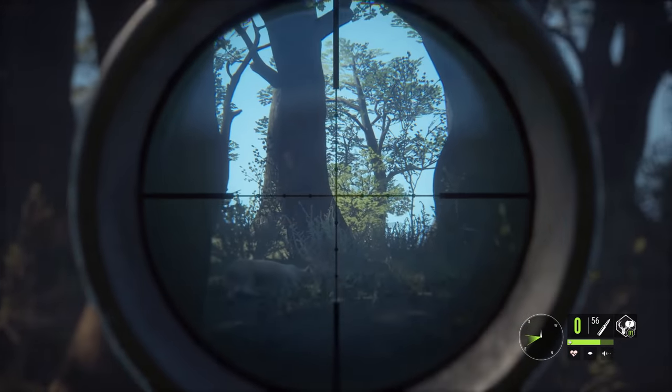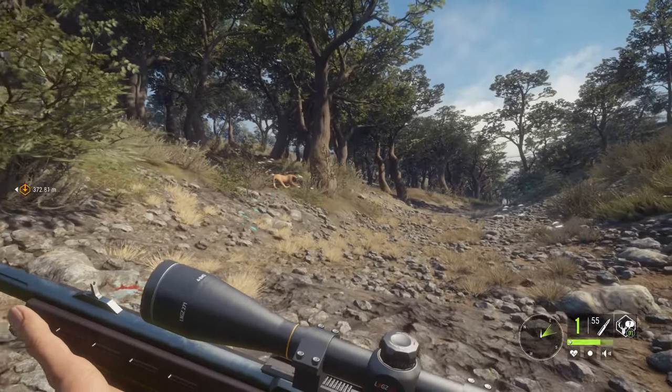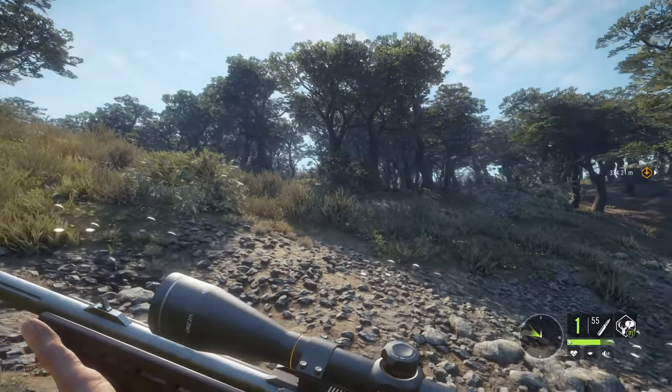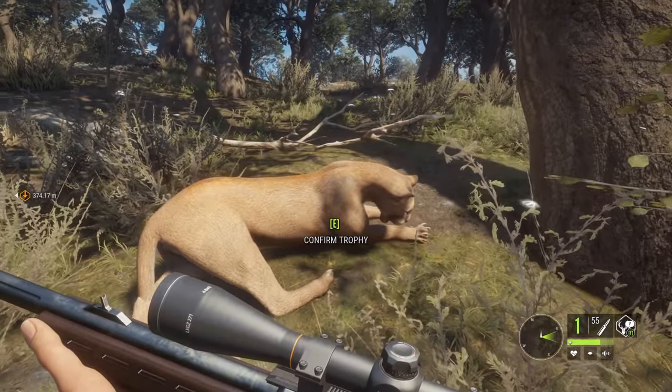Puma down. Oh, I love this. I love the fact that there's not just one puma every two hours of playing or something. If you go to the right areas, you can actually see them where there's the puma's prey, which would make sense as well. All right, let's get this one.